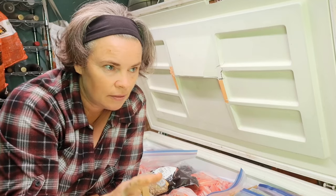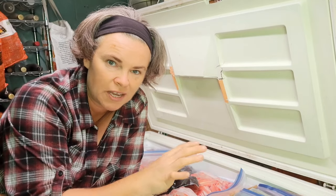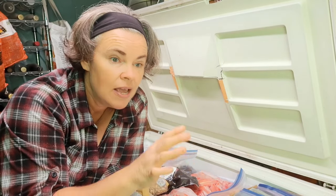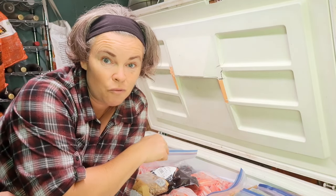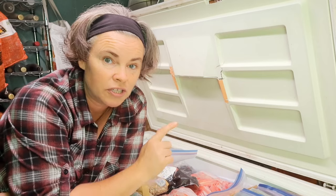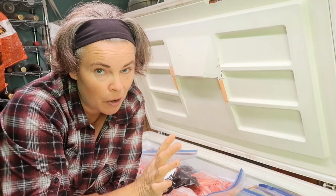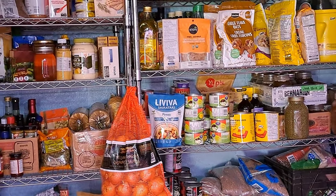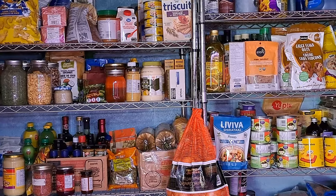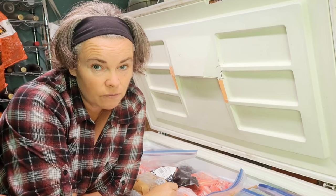I've been watching the superstore flyer. Right before Thanksgiving they did have a spend-300-get-a-free-turkey deal, but it wasn't the right time for us. Last year right before Christmas they had that deal again and we got a free turkey. We still have one turkey buried in here. Hopefully we can do a grocery haul and get another free turkey this year, but I'm not holding my breath. There are a few things getting low on the store-bought pantry shelves that we need to stock, and I will have to stock up before the pantry challenge for 2025.